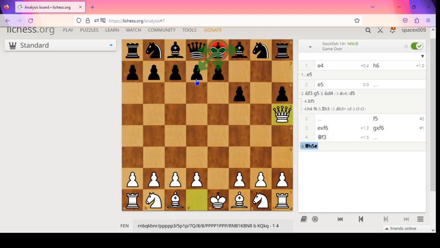The king's movement pattern is basically just like the queen, but it can move only one square. So let's bring him here. The queen can go on ranks and files. Similarly, the king can also go, but it can only go one square. So if it wants to go here, it can just go to f4. It can't go here. It can just go up one square at a time.